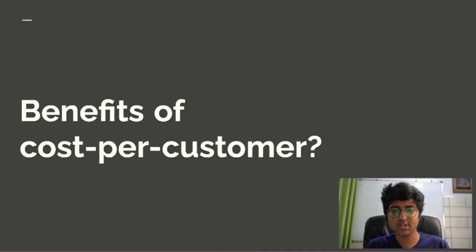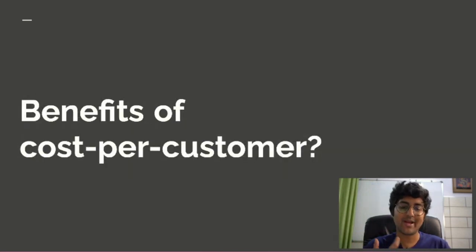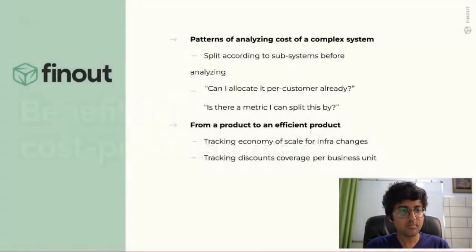So how do we do the cost per customer calculation? Understand the pod cost, understand the shared cost, and tie it all together. If you want to look at a formula, it is price per unit. In the previous slide we talked about unit cost. So: price per unit multiplied by consumed units per customer, plus the number of dedicated pods, is equal to customer cost. So that's the cost per customer.